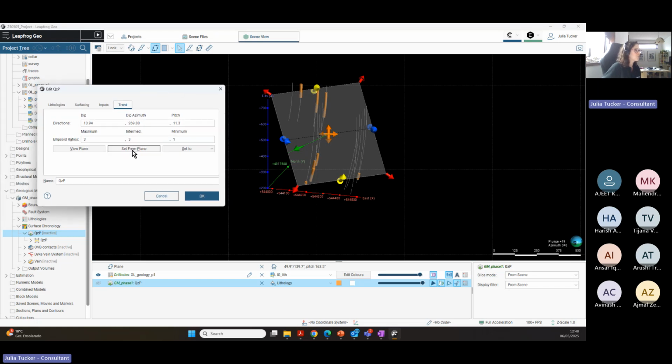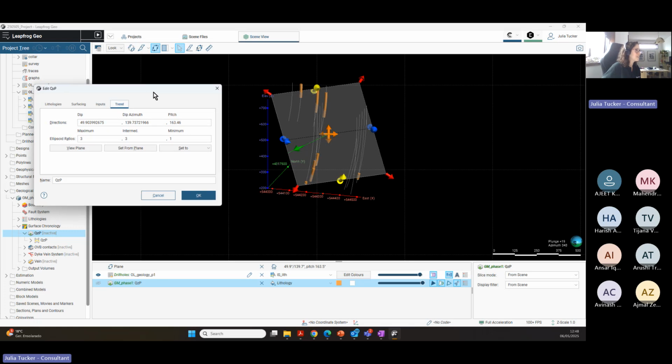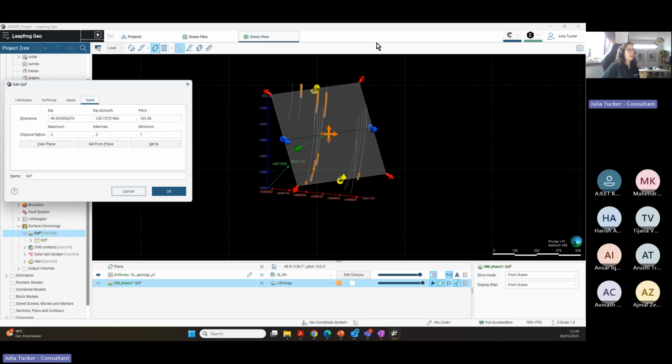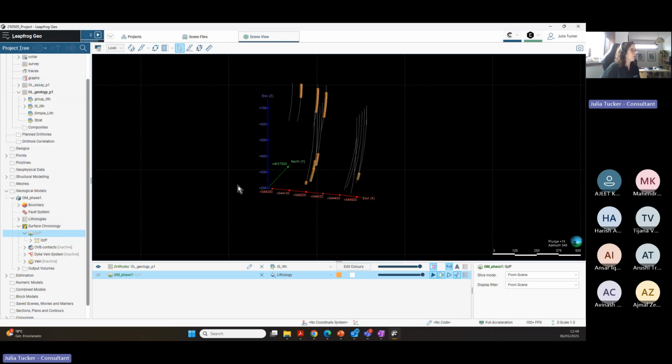So we just need now to set from plane. And we have already the plane set. So please just tell me if anybody had any doubts right here. For setting the plane, we can just go right here, or we can come right here and input the set to if you have already a surface that you want to follow. So set from plane is already done. And now we can just click on the OK and see the processing, how it's going to happen.